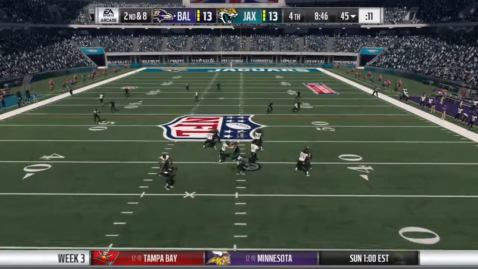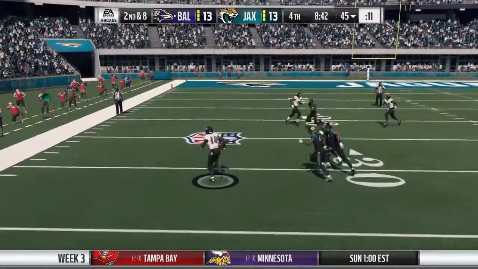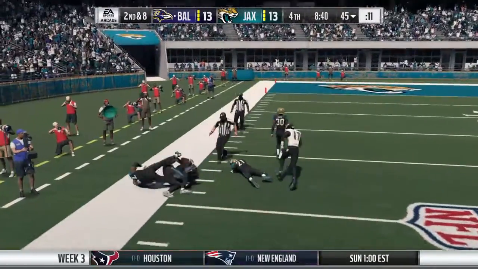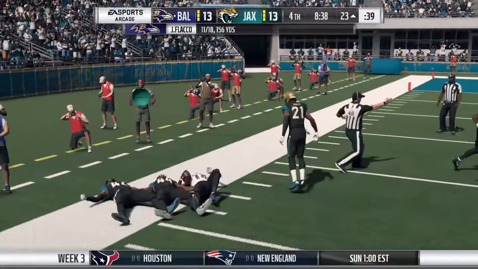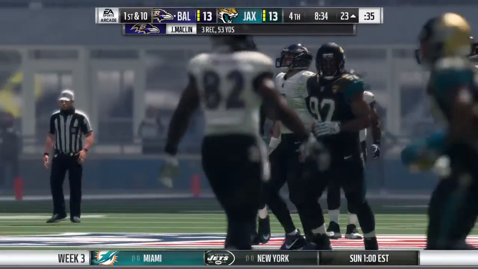On 2nd down, Flacco to throw. Looking left side. That's caught by Macklin. And he goes down, but not before getting this inside the 25. That goes for a gain of 31.